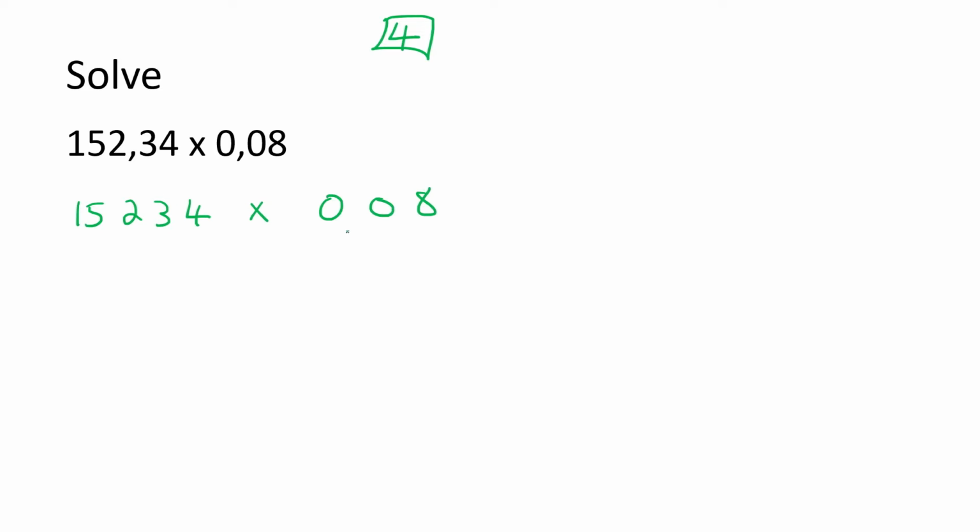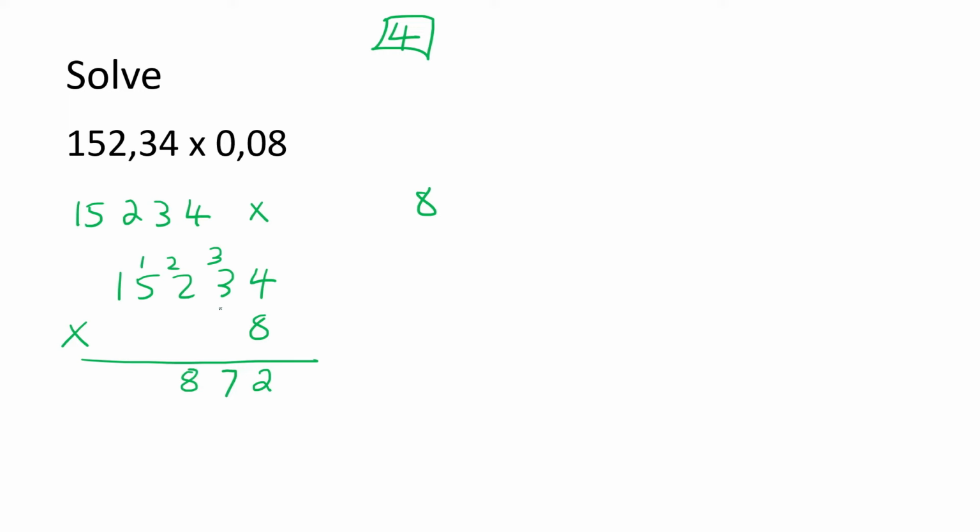Now, just go write out the numbers. Now, what is this? 008. Well, if you have zeros in front like that, just take them out. And so there's our new question. So we're just going to go 1, 5, 2, 3, 4, multiply by 8. And so 4 multiplied by 8 is 32. 3 multiplied by 8, 24, plus 3 is 27. 2 multiplied by 8 is 16, plus 2 is 18. 5 multiplied by 8 is 40, plus 1 is 41. And then 1 multiplied by 8 is 8, plus 4 is 12.